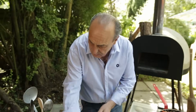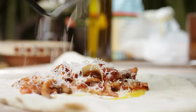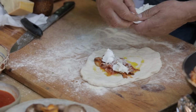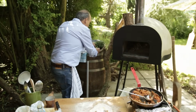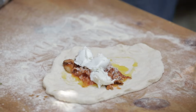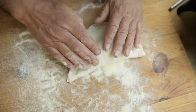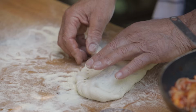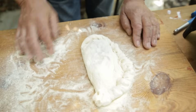A nice bit of parmesan, just inside. A nice bit of mozzarella. I need some basil as well. If you don't have basil, you can put a bit of parsley. Okay, close it this way. Okay, so what are you doing? Crimping it, finger on top. It's almost like making pastry. You've got a lovely calzone.